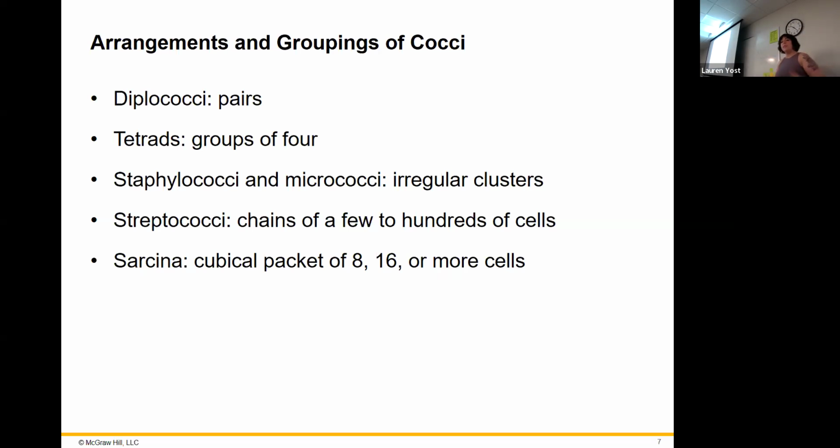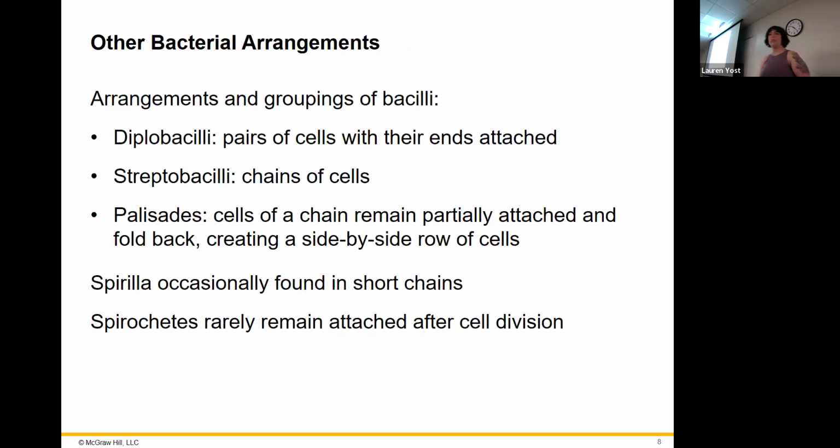So some things you can almost recognize by that, once you get to know they have these defining features. I told you about Staphylo: grape-like clusters or irregular clusters. Same deal. And then Strepto in a chain. Sarcina is a cubical packet, that's what it says. It's a cube, four on each side, right? And that's what it would look like, and they do look like that. You will never see that in the lab, unfortunately, because it sounds like it'd be cool. I've never seen one in real life.